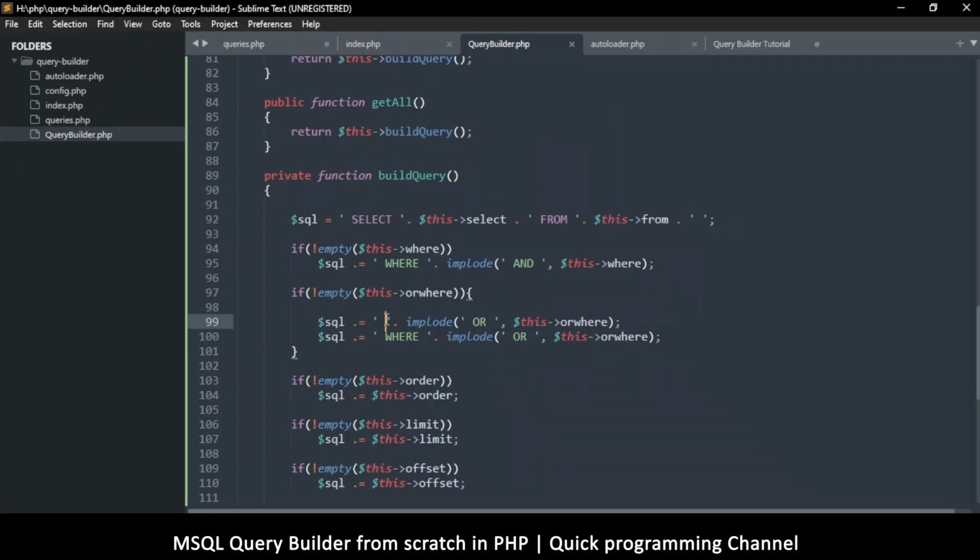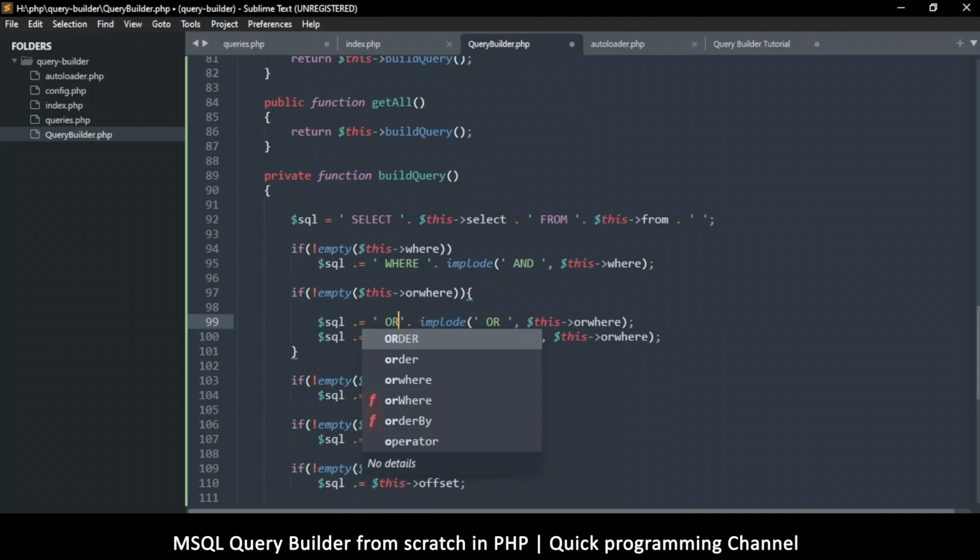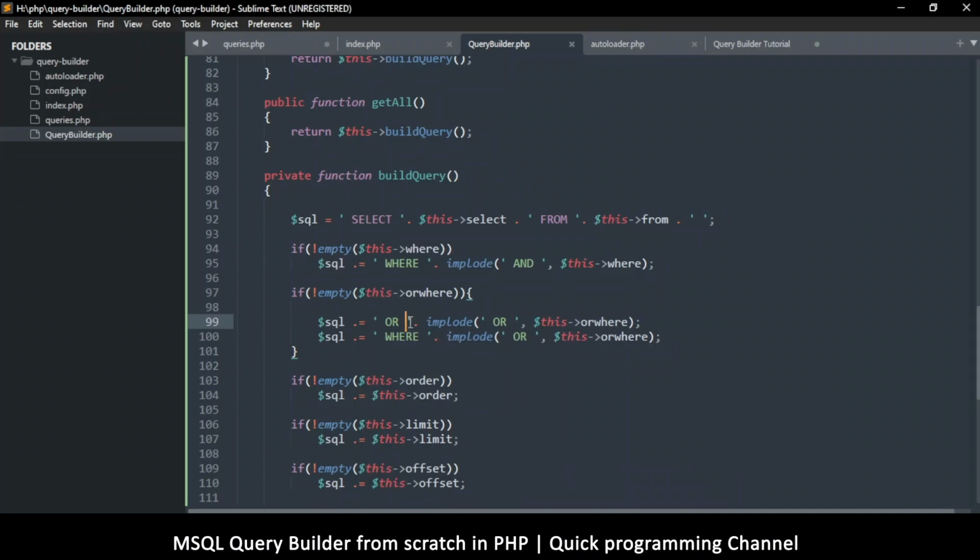But sometimes if it's only one item, there won't be this or, so we have to put it here as well, because this only works if there are two or more items, then it's going to be in between them. But if there's none, we're just simply concatenating, so we still need that or here. But also at the same time, if none of this was there, but this was there, we need that where clause here.